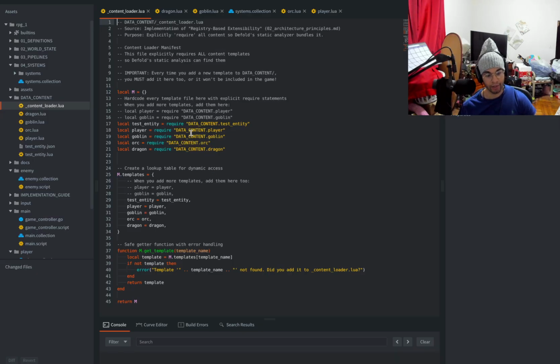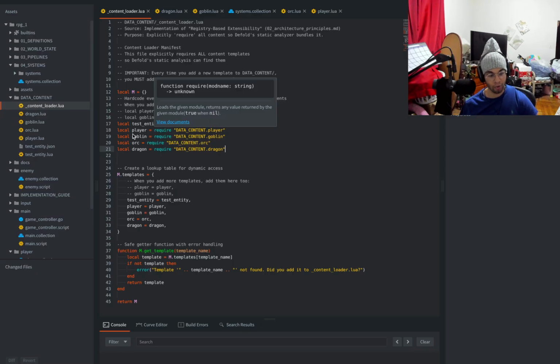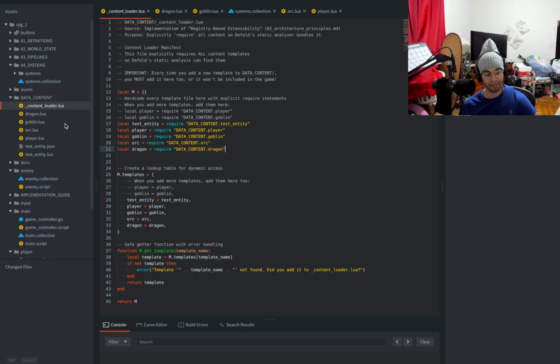I have to load everything here and require it, but that's still preferable to building everything super OOP and having to change stuff anytime I make a change. You gotta pick your poison. I'd rather do this and constantly require it.